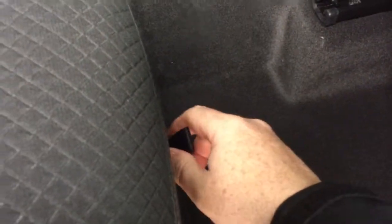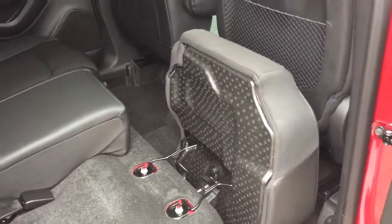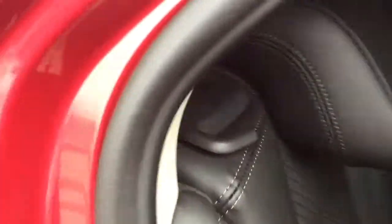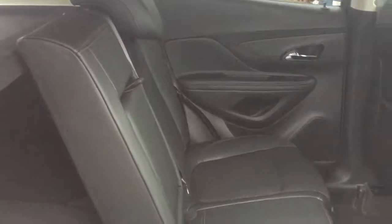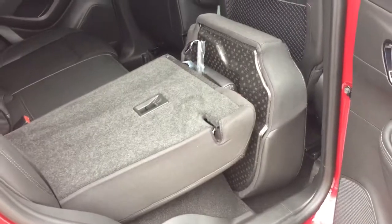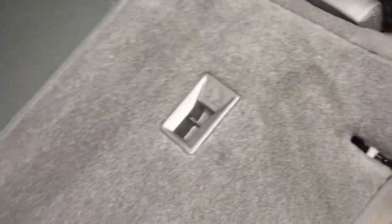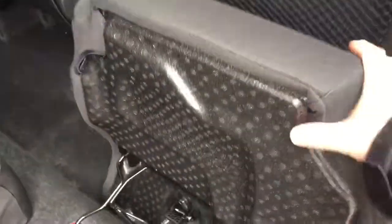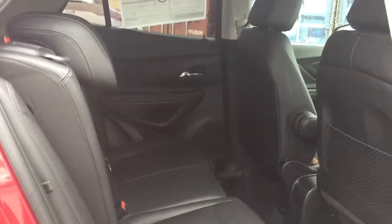Let's get to the flip and fold seating now — very easily done. I'm just going to pull this tether strap, and there you go — stage number one. That's the flip. Here's the fold: reach in, grab this latch, push down, and there you go. Of course both sides operate the same way, so you can have a lot more storage back there or a combination of passengers and cargo as well. To put it back again, just push them both back into place and you are ready to hit the road.